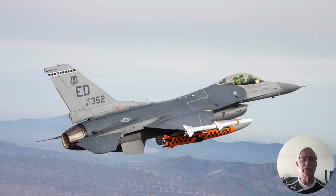Now, back in the early 70s, the F-16 was in its infancy, and what we do in flight test is we determine that the aircraft, first of all, is safe, it's flyable, it meets the requirements that have been specified for it, and it's generally determined that the aircraft is an acceptable aircraft. It does what you want it to do, and it functions correctly as the aircraft you intended. Now, of course, the F-16 is a fighter aircraft, and just because it flies nice and does all those wonderful things, that's not acceptable. It's got to now be determined that it is an acceptable weapon system.